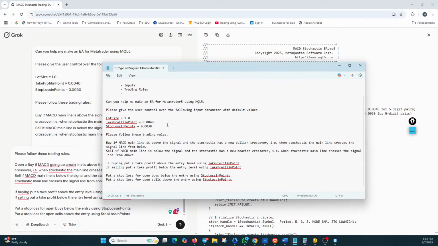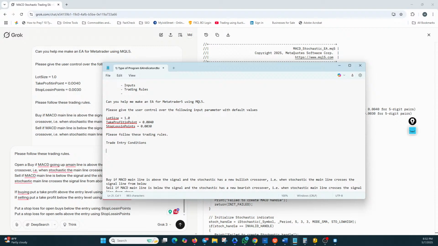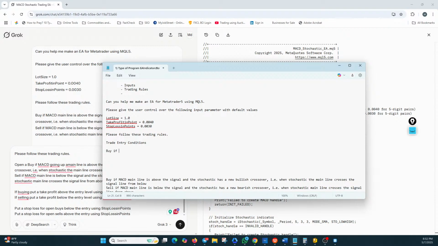All right, so we are telling it these are our input parameters. These are our trade entry conditions. Rather, let's just put the conditions first.